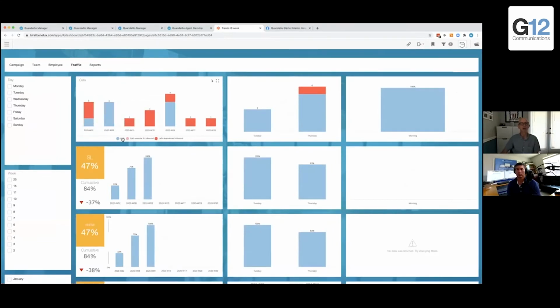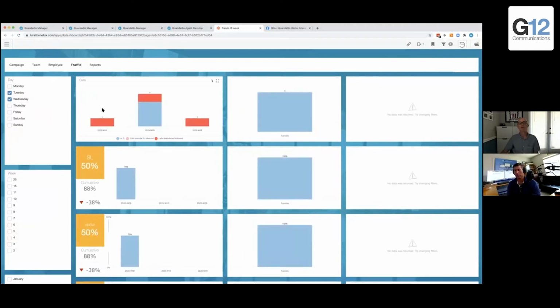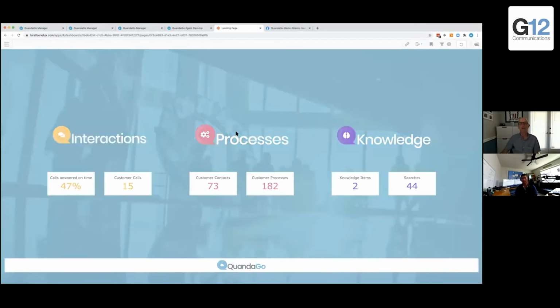So calls that were handled in service level, calls that were outside the service level, calls that were abandoned, and look and just say, well, why is it that certain days of the week I have better results than others, right? So this allows me to really start to do some deep analysis from day to day, week to week, month to month. So as I mentioned, what we're also able to do is to track the interaction that we capture. With those interactions, we're able to capture exactly what types of contact dispositions happened within each of those interactions.